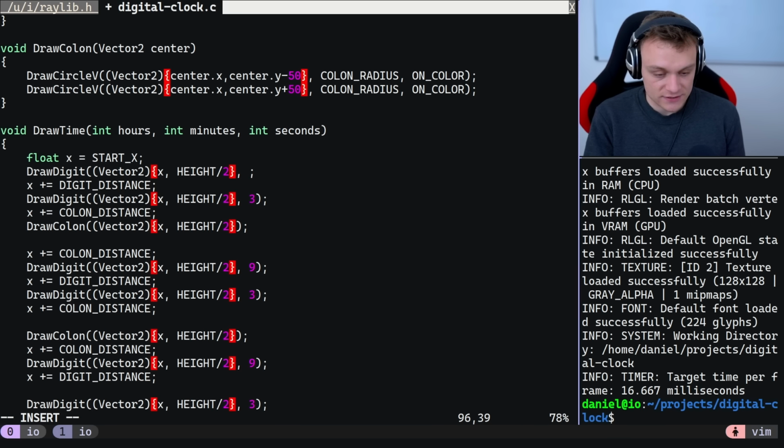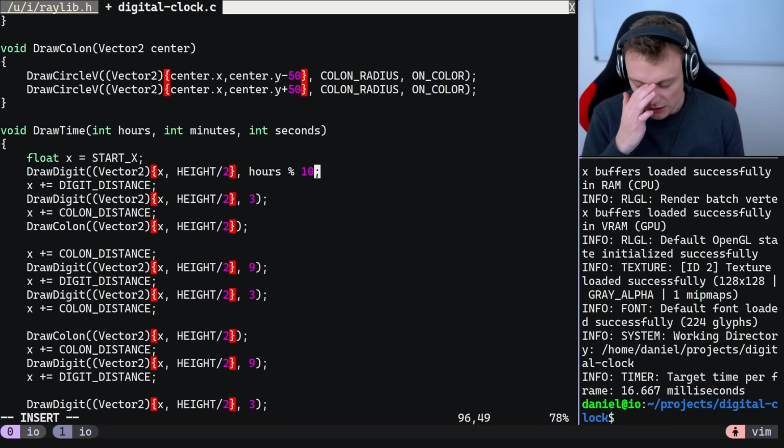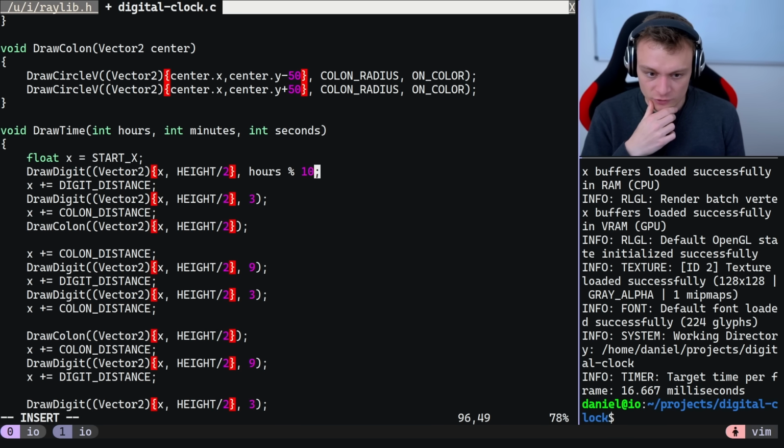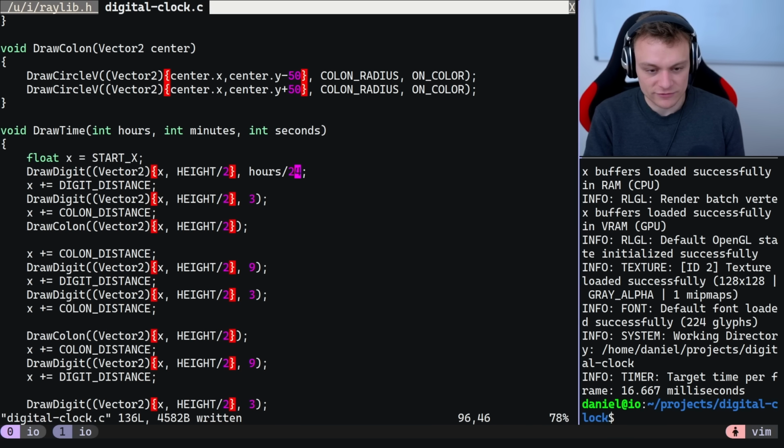The first digit is hours modulo 10, probably. That would be, no, hours modulo, wait. We have hours that go from 0 to 12 or 24, depending on where you live. So how do we get the value of the first digit, maybe hours divided by 24.